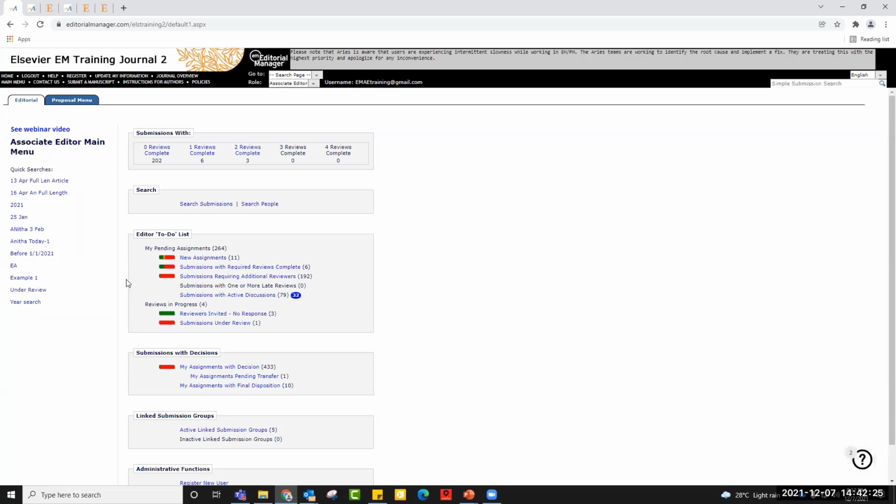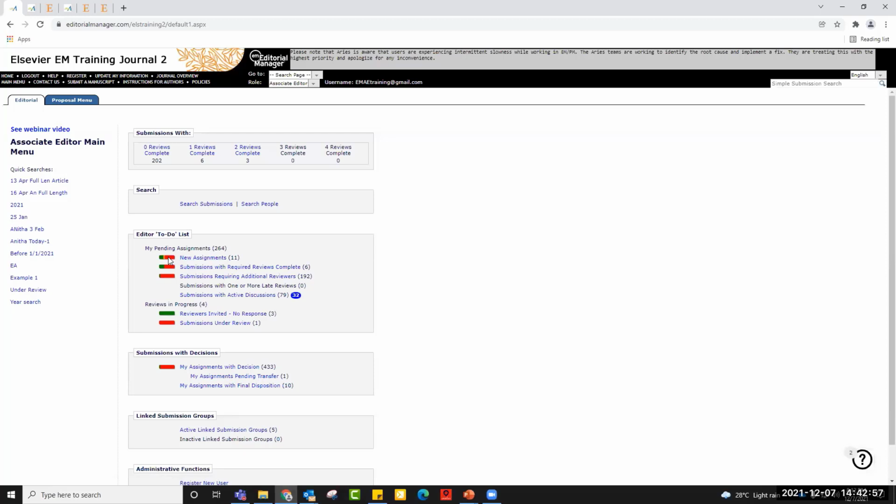To understand that better, I'm going to talk about what each color code means. The green category means that the papers have just come in and it's fine, and it stays in your new assignments folder or the respective folders. If it's amber, it's been 5 to 10 days in your account. And red is an alert that you will have to go on board and complete it as soon as possible.